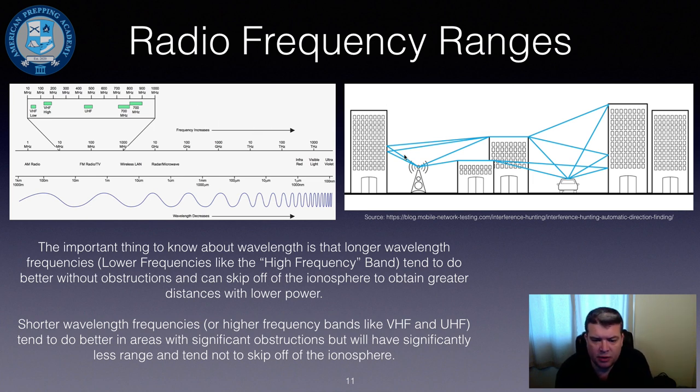So over here on the right, this is an example of a cell tower network, which is in the UHF range or maybe slightly higher. And so with these signals, you can see that they'll bounce off of buildings. These frequencies that have a higher frequency and shorter wavelength bounce off of buildings better. Okay, and the reason that we want to talk about this, again, is over here in this range where the waves are moving pretty fast.